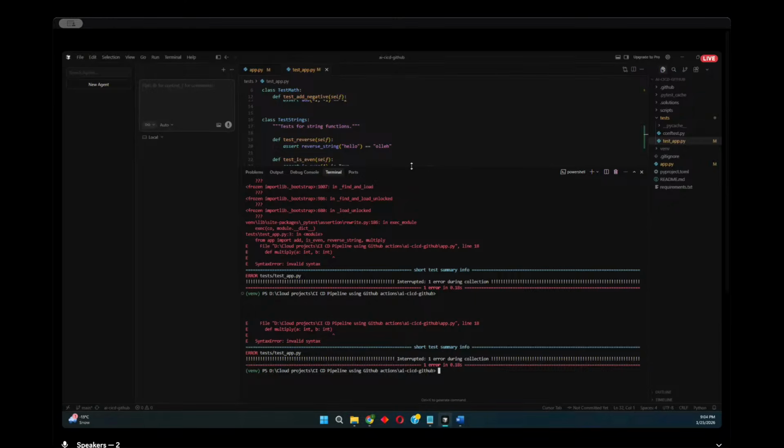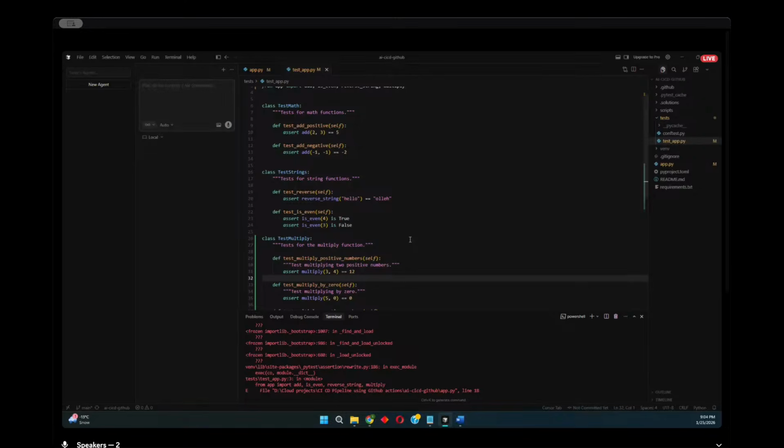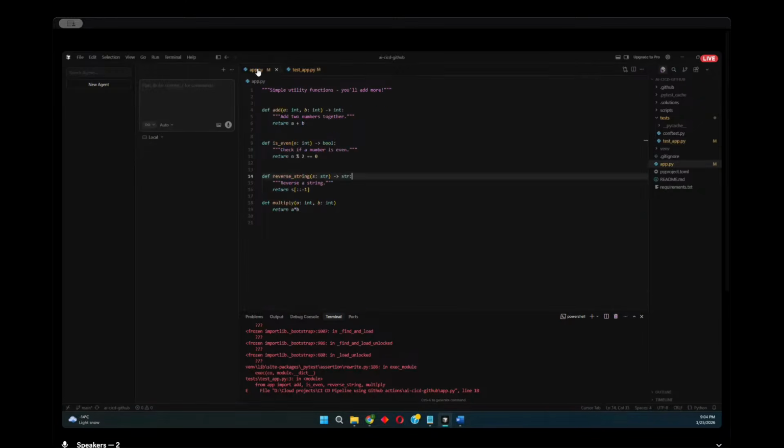The error seems to be in app.py. So can we open up app.py? So you have a int, b int, and you haven't defined your output.